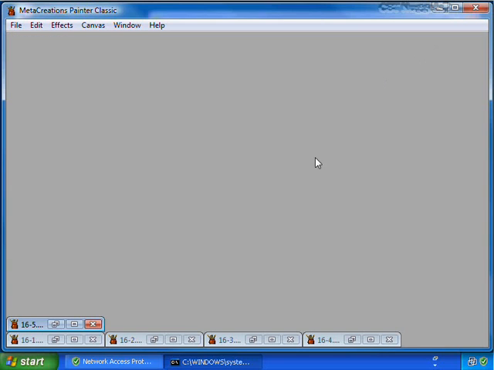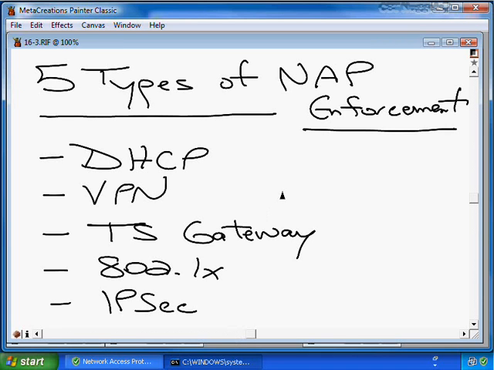Now, in order to do this, there are actually 5 different ways of doing enforcement of this security policy using network access protection. The first of which is the one that we're actually using for this demo, called DHCP enforcement. In this case, what we're saying is when a laptop attempts to come onto our network, or when a computer attempts to request a DHCP address of any kind, the DHCP server will work with the network access protection server to determine the health of that machine. If that machine has a clean bill of health, that is, completely healthy based on the security policy, then it will get a DHCP address. If it doesn't, it will not get a DHCP address, or it will be given an address in another network where it can be remediated or fixed.